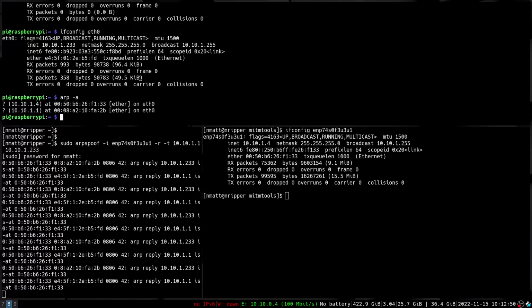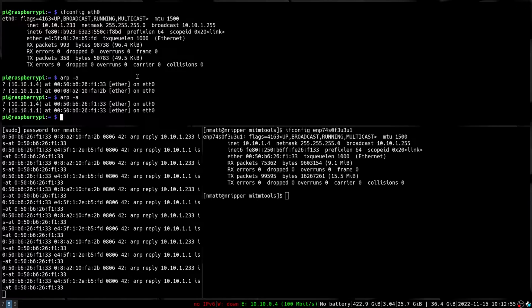And then up here, what we're going to notice is when we run this command again, now we see that this IP address has a different MAC address, and it's actually the same as this other one, which is my system. So this is my attacker machine here. It has the 1.4 address, and we can see right here that this is, in fact, the MAC address that it now thinks is the router's MAC address. So anytime that this Raspberry Pi wants to send data out to the internet through its gateway, it's actually going to send it to our system here. And we can see that.